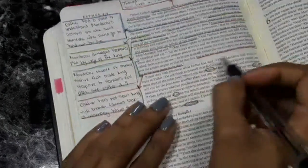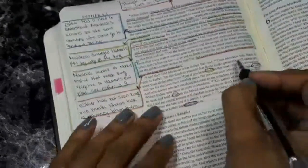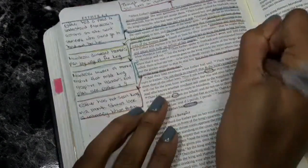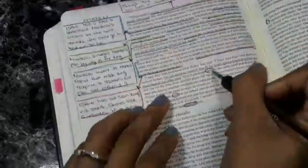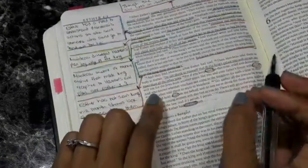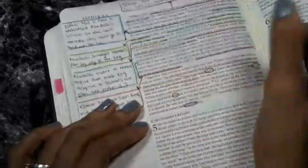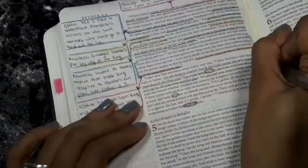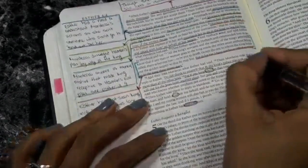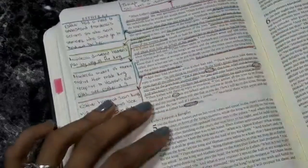So I don't have anything for verse 12. So I'm skipping straight to verse 13, where it says, "Do not think to yourself that in the king's palace you will escape any more than all the other Jews. For if you keep silent at this time, relief and deliverance will come from another place." I'm going to underline that. Then I'm underlining, "You and your father's house will perish." Then I'm also underlining the last part where it says, "And who knows whether you have not come to the kingdom for such a time as this."